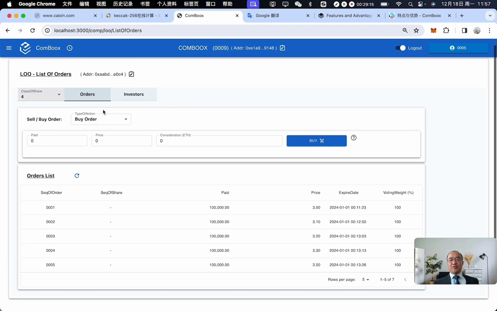And suppose that user number 5 would like to acquire $250,000 amount, and we would like to set the bid price for this limited buy order as, for example, 3.25, and then we would like to pay the consideration together with this buy order, and then the system will automatically make the deal closed by paying this certain amount of Ethereum to the seller's deposit accounts that have been prepared by the company, and then update the register of shares from the holder's name as a previous shareholder to the current investor.